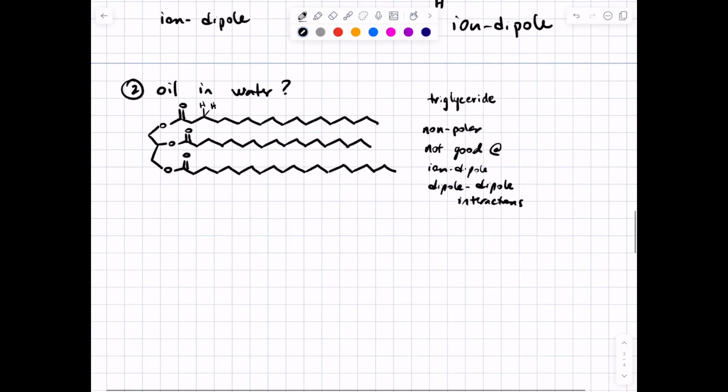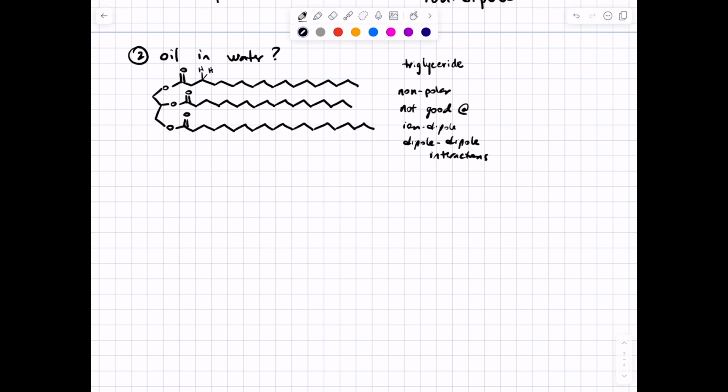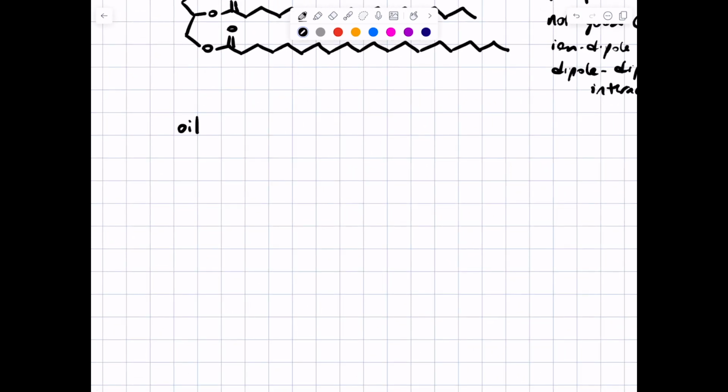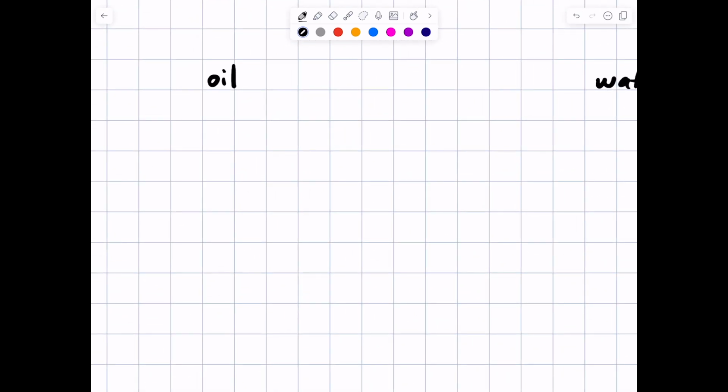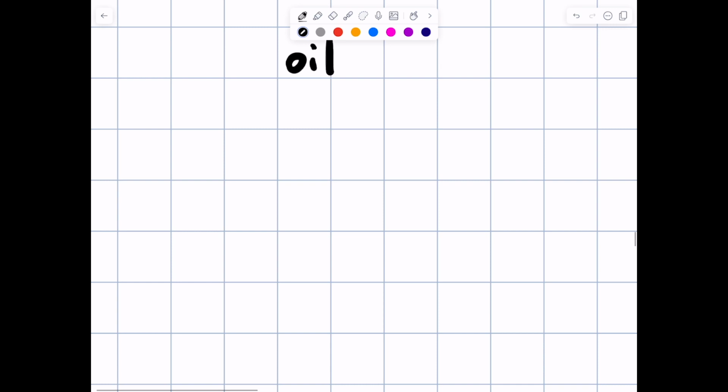All right? So let's actually zoom in and consider what would happen. Drawing this out in a lot of detail is going to be a pain, but we may as well do it. So let's think about what's happening in oil and water before we mix them. We're going to zoom in on the nonpolar hydrocarbon tail of an oil molecule. And I'm just going to show a couple of zigzags here, and we'll draw in some carbon-hydrogen bonds.